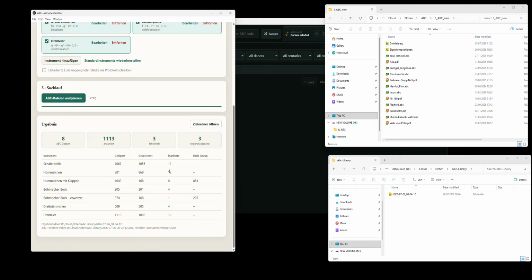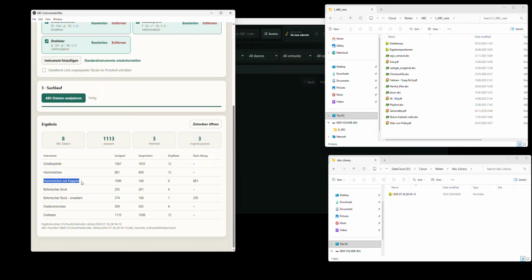As I did this already for testing, I recognized I have typed in several tunes a few times because I didn't remember that I had typed them in already in the past. So you can see here the removal of the tunes that are possibly to be played on the Hümmelchen, for example.